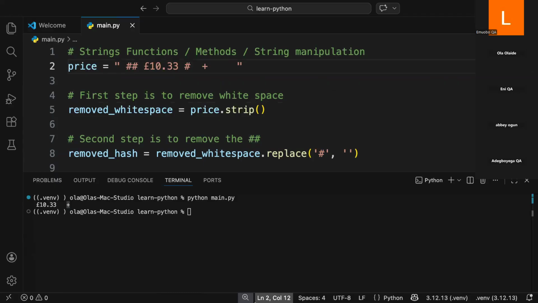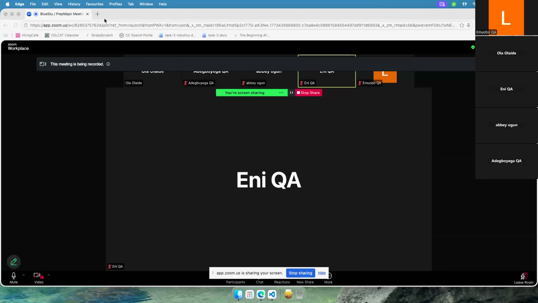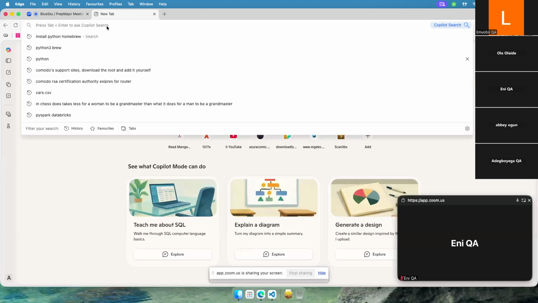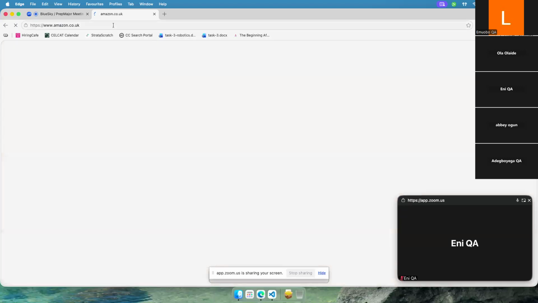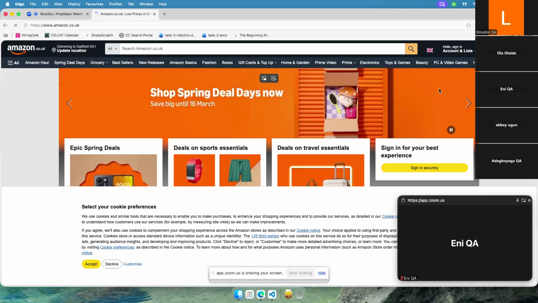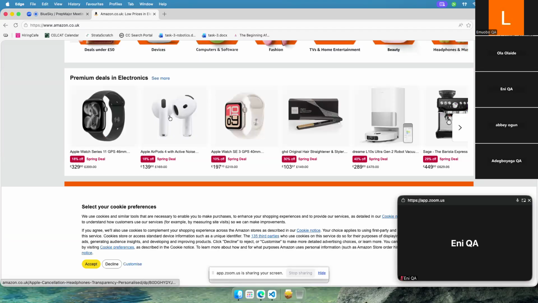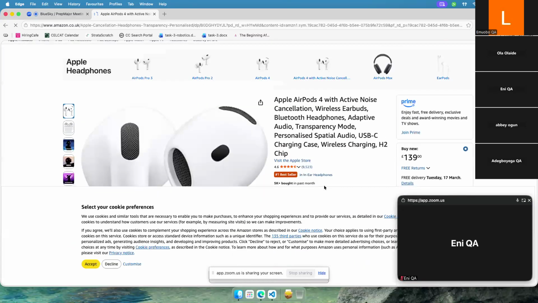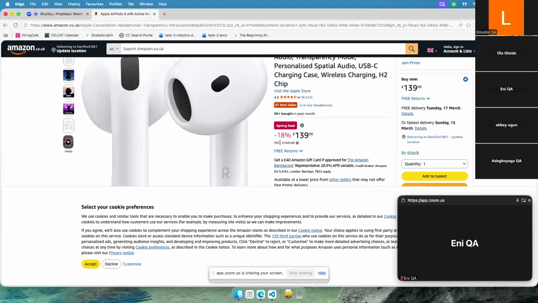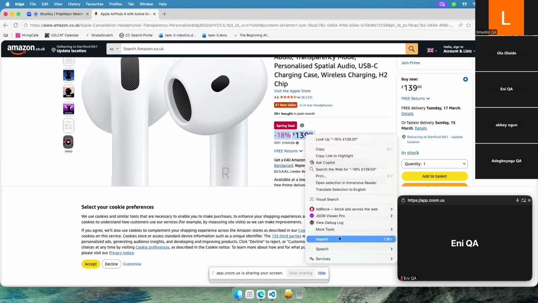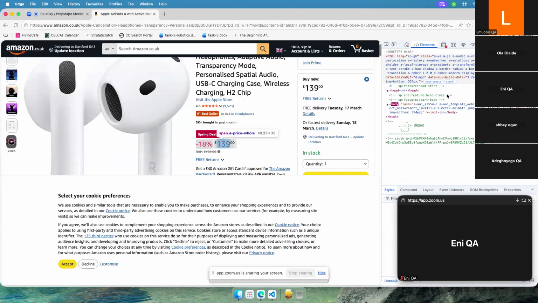So what I mean by that, let me just go to my browser. Let me just go to maybe Amazon. So let's say I want to extract data from our website, and I just come by anything from Amazon. Let's say I want to get an AirPod, right? I want to get an AirPod, and I try to extract our value, and mistakenly, now let me inspect this part. I'm going to learn about this later on in automation.